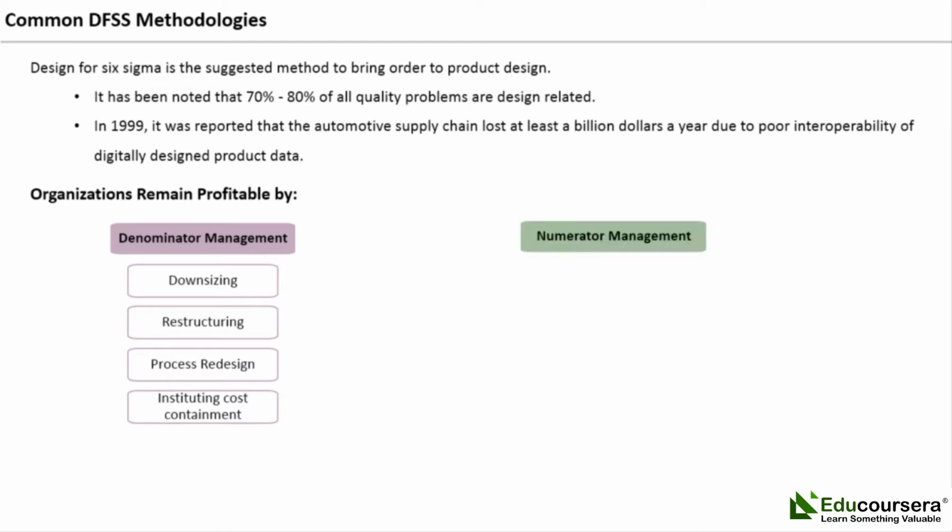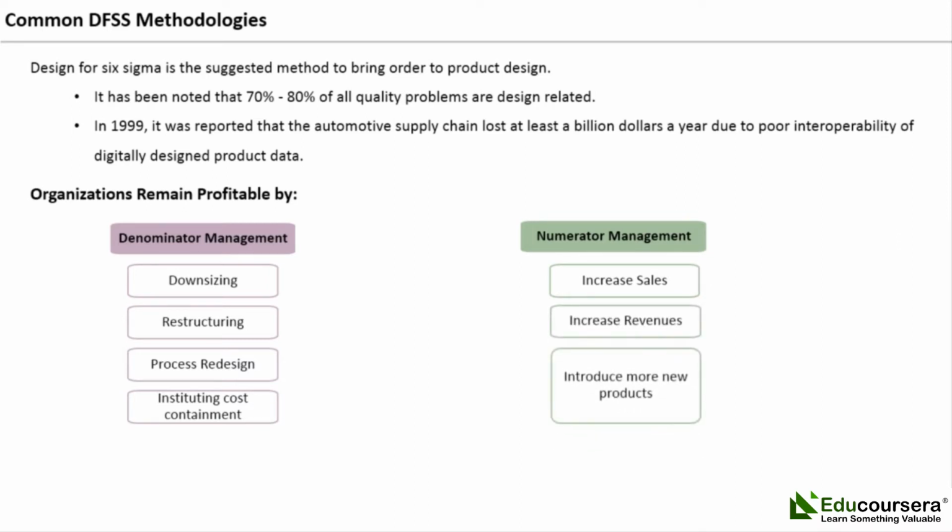To grow the numerator of the equation requires a different way of thinking. That thinking must include ways to increase sales, increase revenues, introducing more new products for sales to customers. New products account for a large percentage of company sales, 40%, and profits, 46%. Of course, not every new product will survive. Large amount of ideas are needed. These ideas are sorted, screened, and evaluated in order to obtain feasible ideas, which enter the development stage, pass into launch stage, and become successful products.